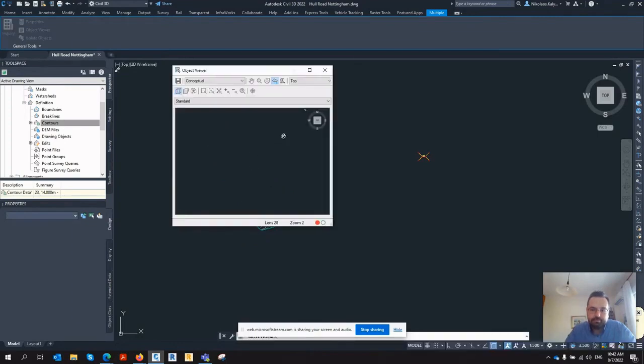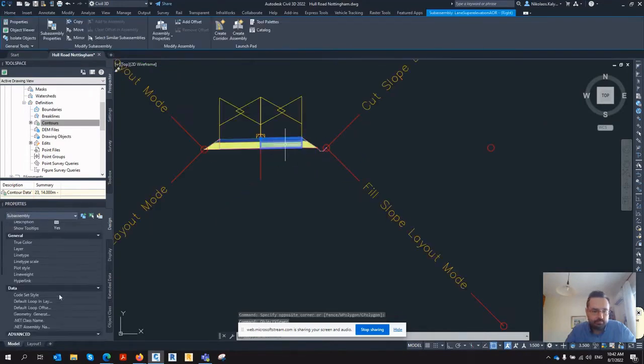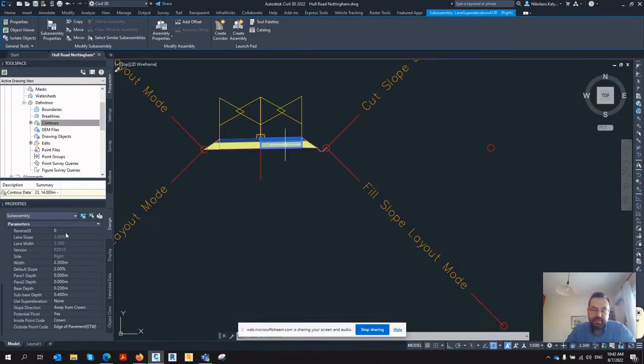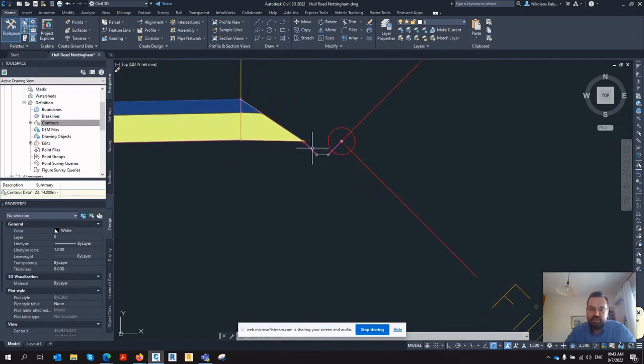As you can see, a 3D surface has been created. Then we create an assembly based on the design results using either British or other standards. We have to provide to Civil 3D the depth of the pavement, the base, the sub-base, and other relevant data. For example, in this specific case, based on the drainage design, which is not presented in detail in this presentation, we have to protect the road from the water with a ditch on its left.